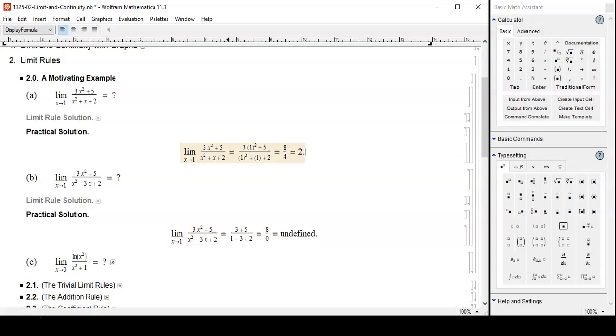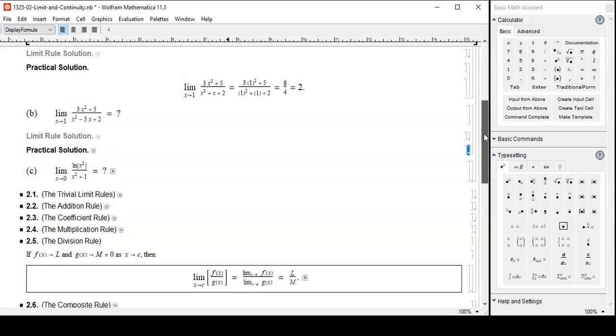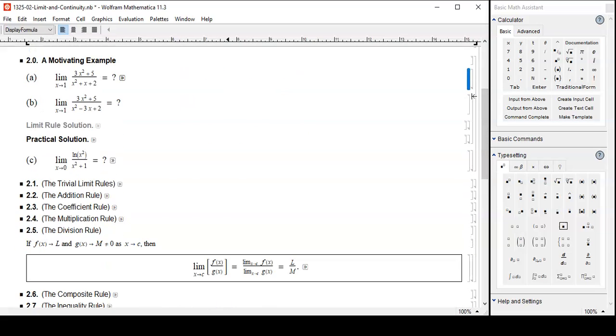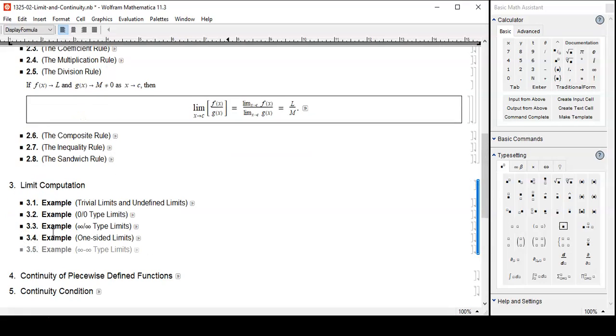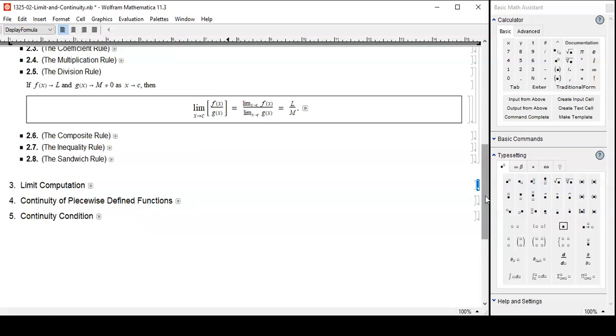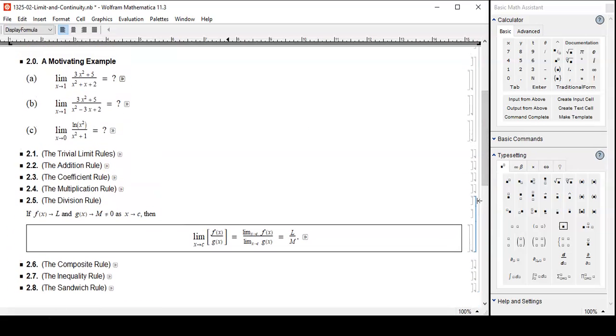This one, what did I say? Plug in the numbers, hope for the best, and indeed the best happened. Here, what did I say? Plug in the numbers, hope for the best. Maybe not the best, but we got the answer anyway, so it's good enough. And I made a little bit different nuance here because of that. The division rule should not have applied, as a matter of fact. To do that a little bit more carefully, you have to go all the way back to 3.4, so that's a bit different story. In any case, we have division rule, and it applies when the limit exists, but also the denominator is non-zero.